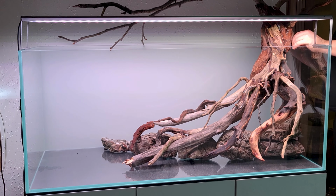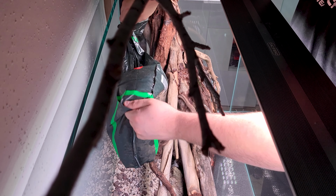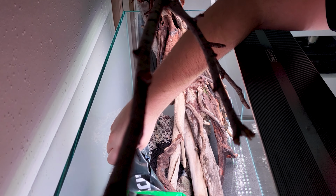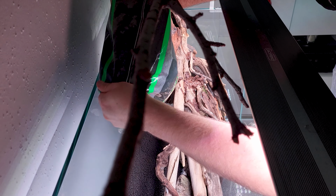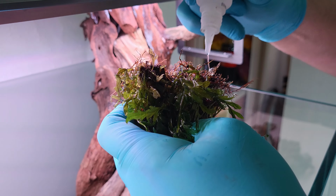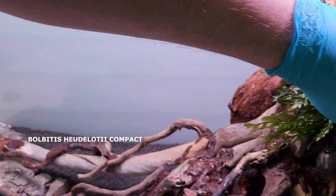The stones used to build the base of the aquascape are Frodo stones. I used a base layer of fertilizing substrate and a normal aqua soil on top of it. To put epiphyte plants in the right place, I used a gel type glue.